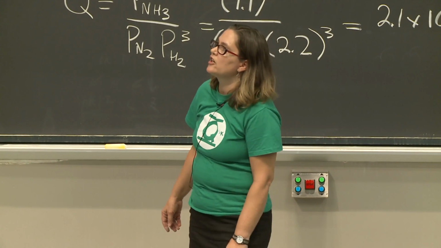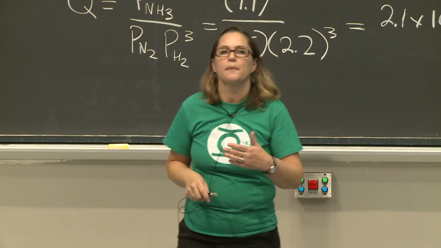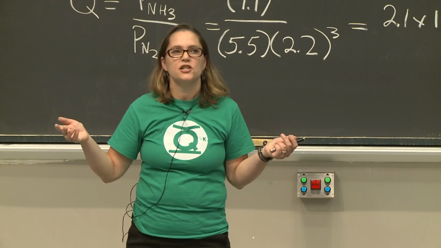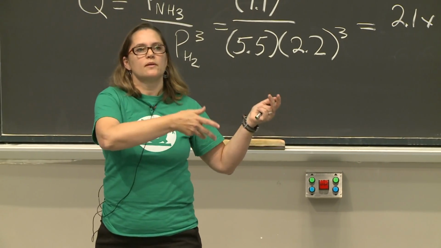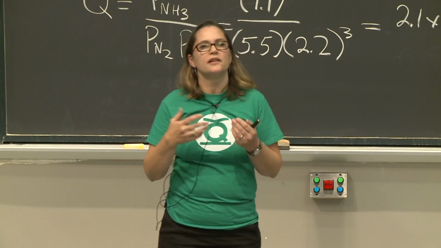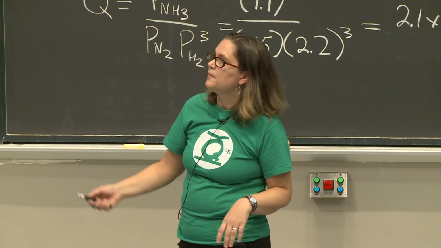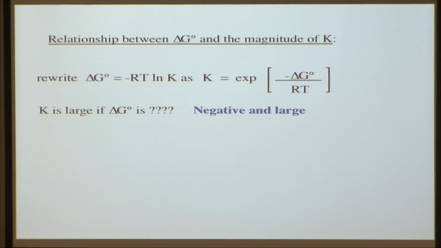So it would be a large negative number. And we can think about this, that if you really are lying on the side of products in your reaction, then that would be consistent with a bigger value and a negative value. So you can think about, again, we talked about in terms of formation, is the thing that's being formed more or less stable compared to its elements? The same sort of idea. You can think about the relative stability and whether you'd expect more products or more reactants at equilibrium based on these values. So let's do an example and prove that this is true.